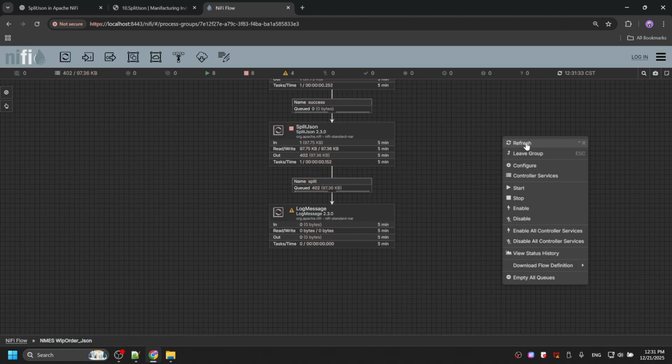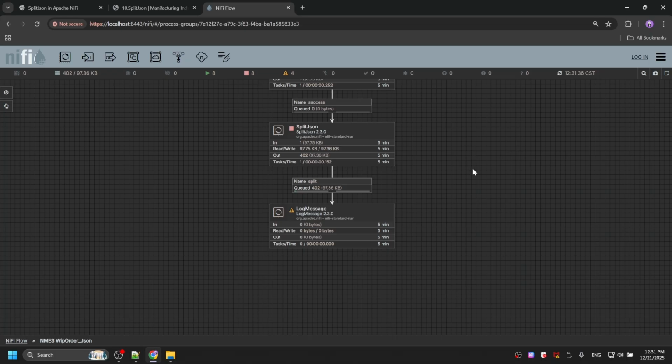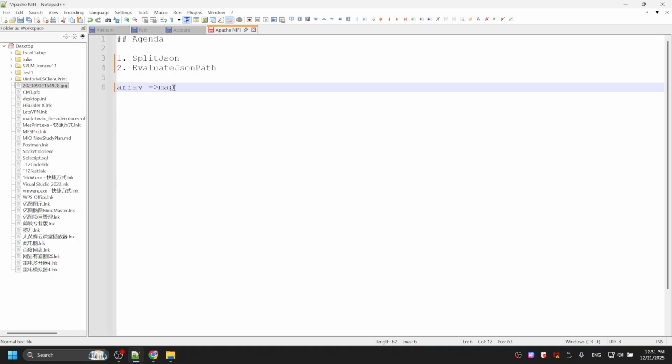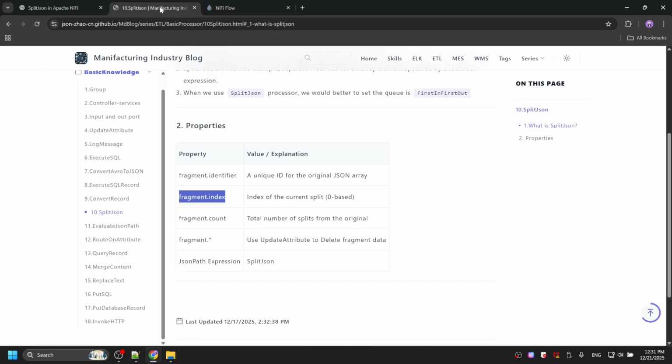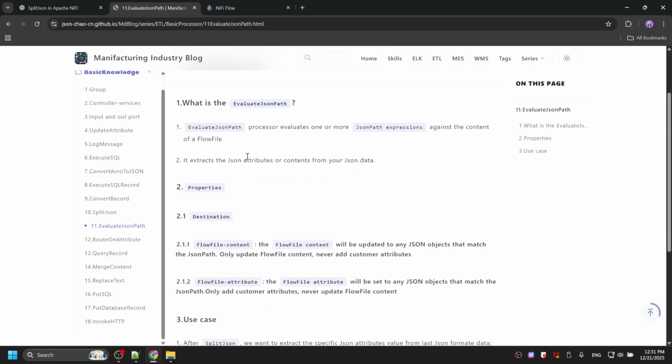This is a quick view of SplitJson. Next, after the split, we will evaluate JSONPath. So, what is EvaluateJsonPath? The EvaluateJsonPath processor evaluates one or more JSONPath expressions against the content of the flow file. It extracts a JSON attribute or content from your JSON data.